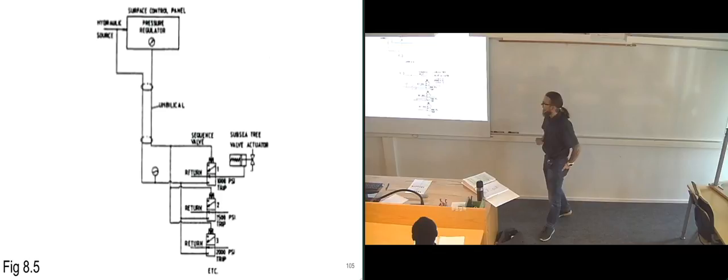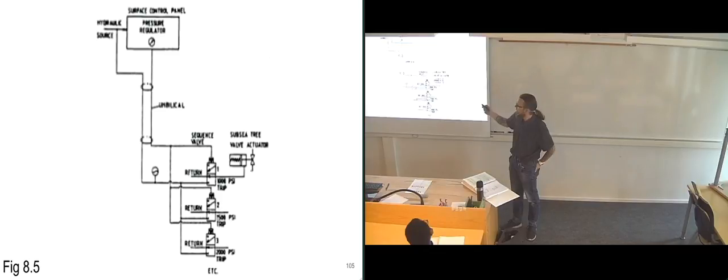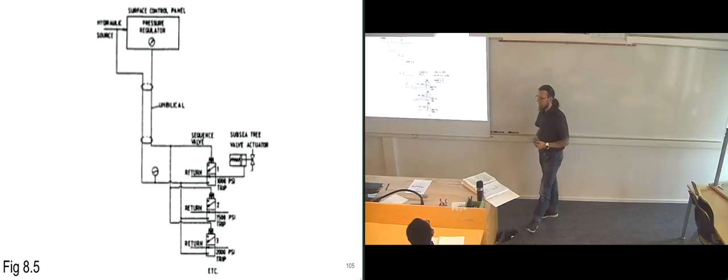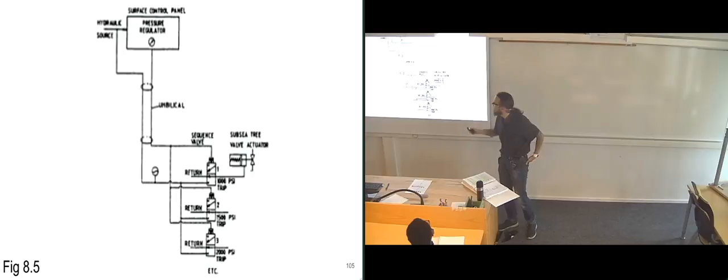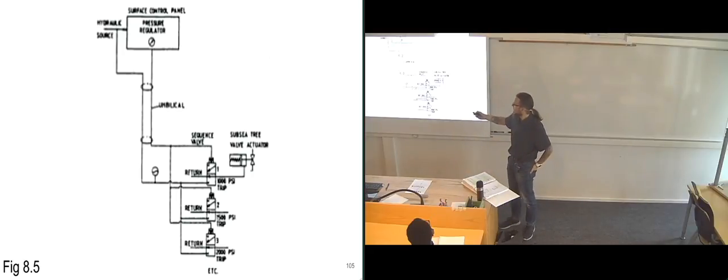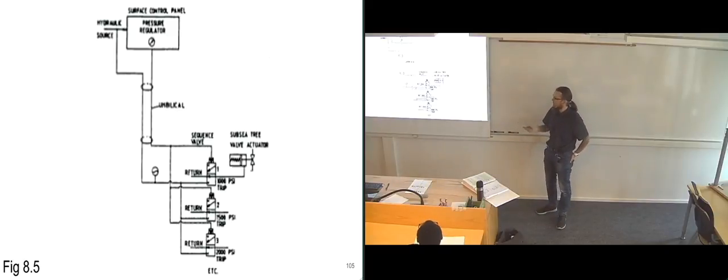Then it's the sequence one, where we have the pressure regulator. So we regulate the pressure to the correct amount. 30, as it said in the appendix, though there might be other sequences that are used. And for each pressure increase we do, we are activating more and more stuff down here. So as we increase pressure, we will start activating more and more of the valves down here.